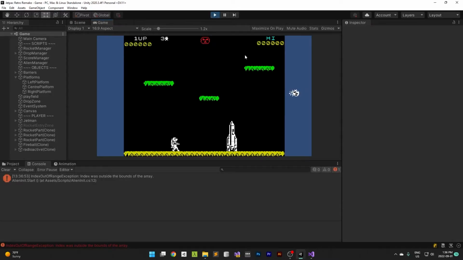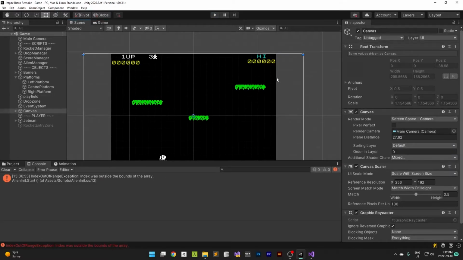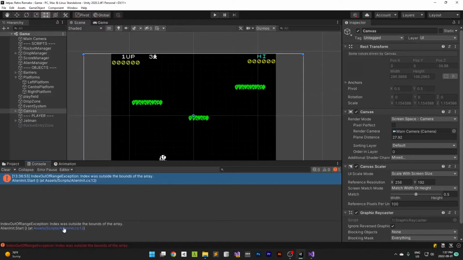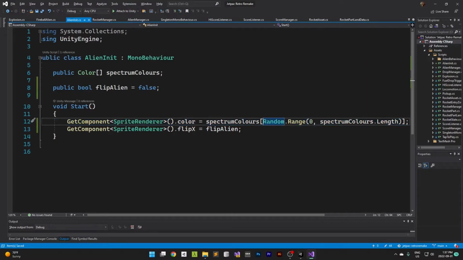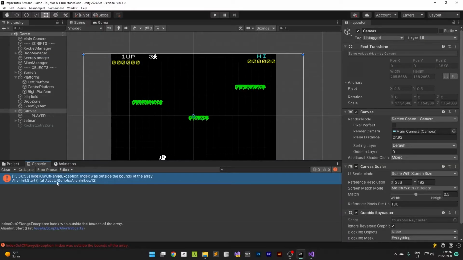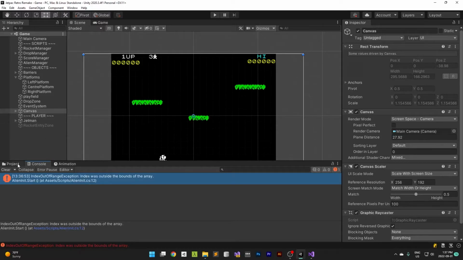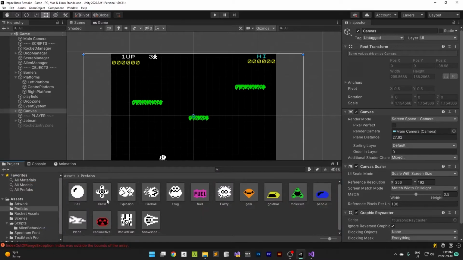Oh, well, it's going in backwards. That's not good. How can that be out of range? That makes no sense. Unless it's not getting set. Did I not set it? Oh, shoot. I'm going to have to do that for every single one of them, aren't I? Oh, that is a good point. Damn it. Yeah, okay, that might have been a boneheaded decision, but I'm sticking with it now.